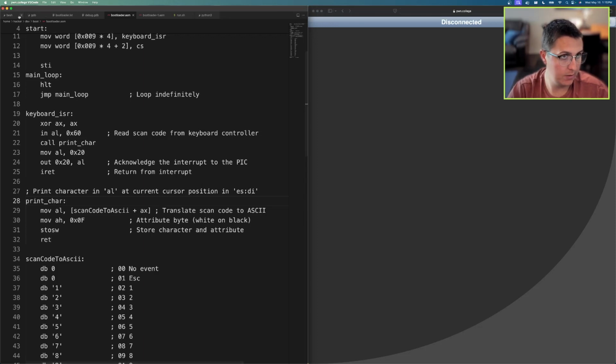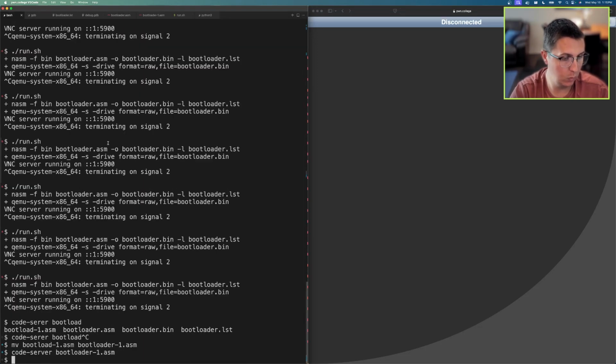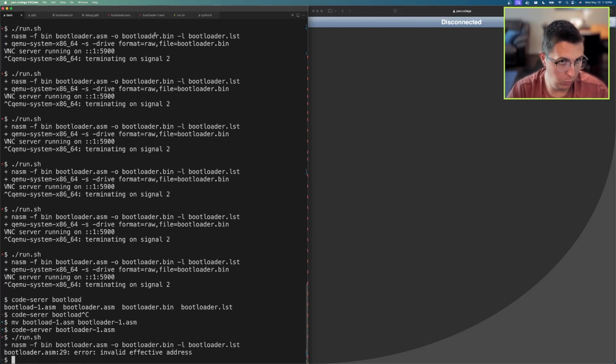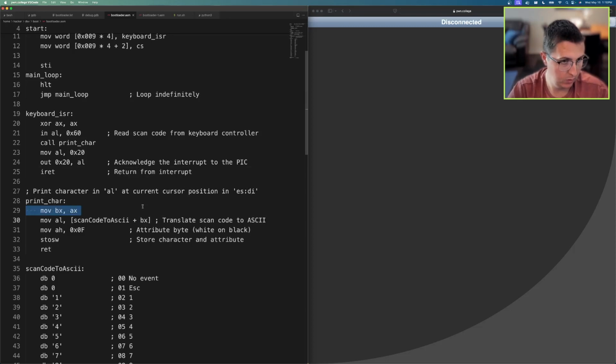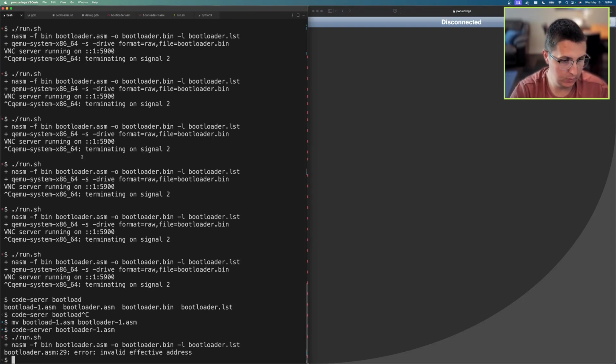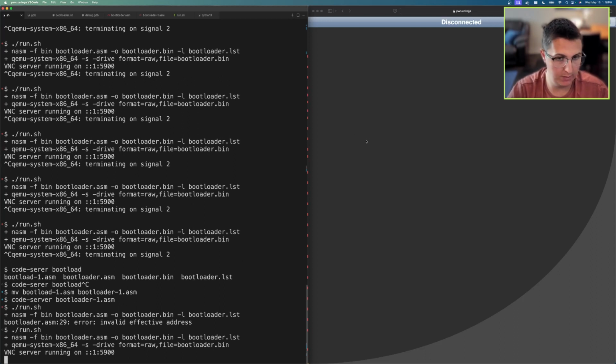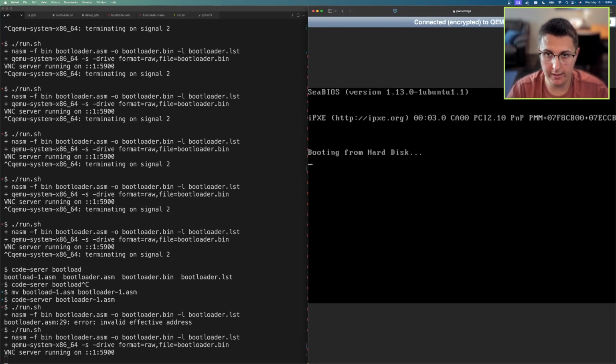Let's see what happens. Will it assemble is the first question. Nope. I don't think it likes that for some reason. I think it'll like this though. Don't know why, but that seems to be the case. Does this just work now? Definitely does not just work now.